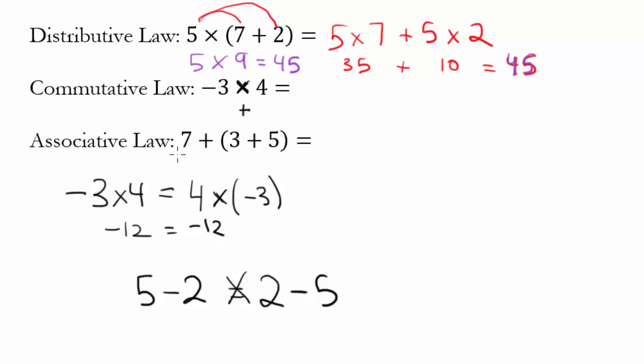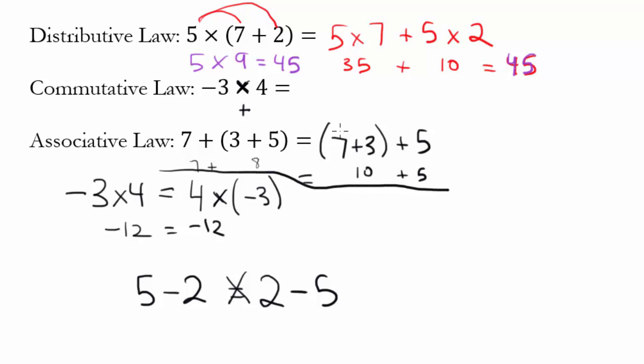And that'll get us up to the associative law. So the associative law basically says that if we're adding or multiplying, we can group in any order we like. So 7 plus 3 plus 5, right? Of course, 3 plus 5 is 8, 7 plus 8 is 15, so we know what the answer is already, but this is just saying that I don't have to add in that order. I could in fact add 7 plus 3 first, and then add 5, which would be 10 plus 5, which of course would also be 15, right? So this right here is an example of the associative law. This is sometimes useful when we're doing mental arithmetic. For example, we like to add tens because it's easier to add things to 10 than it is to add things to 7 or 8.